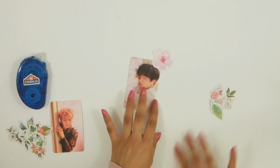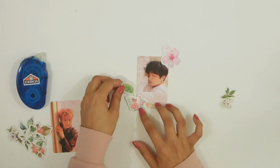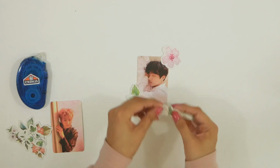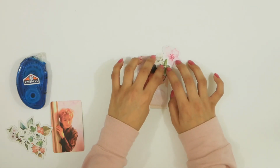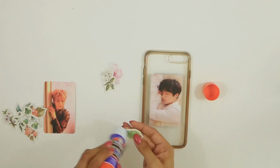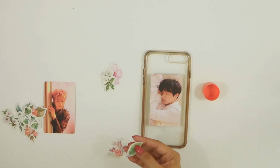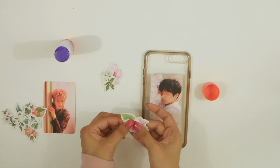So this DIY is for those who do not want to do the templates, but rather rearrange a bunch of stickers to their liking, I guess. So go ahead and grab your glue stick, and we're going to do the same method as before, where we put a little bit of glue on one sticker and then add another sticker on top to create a layer effect.